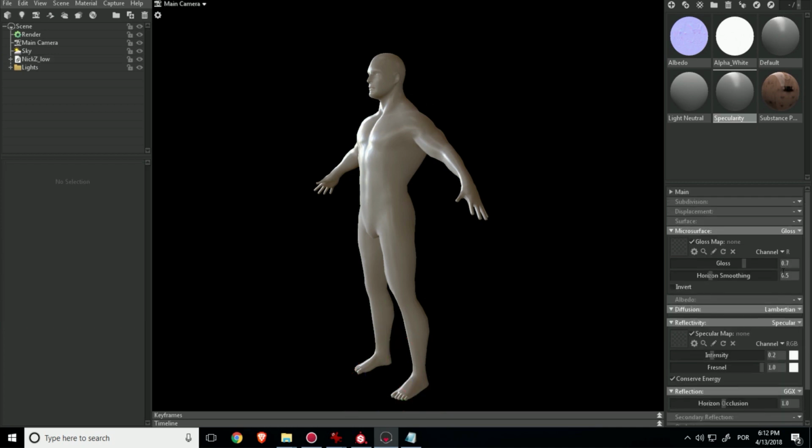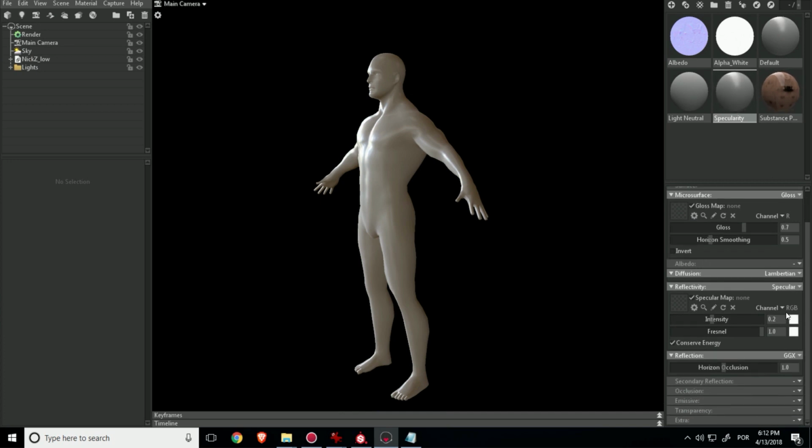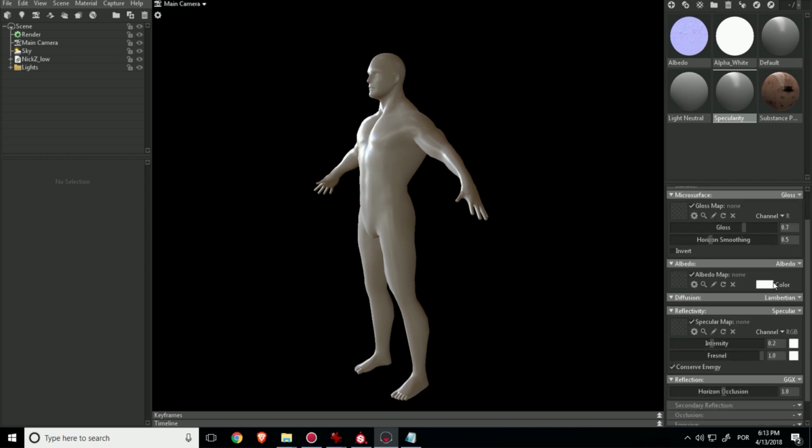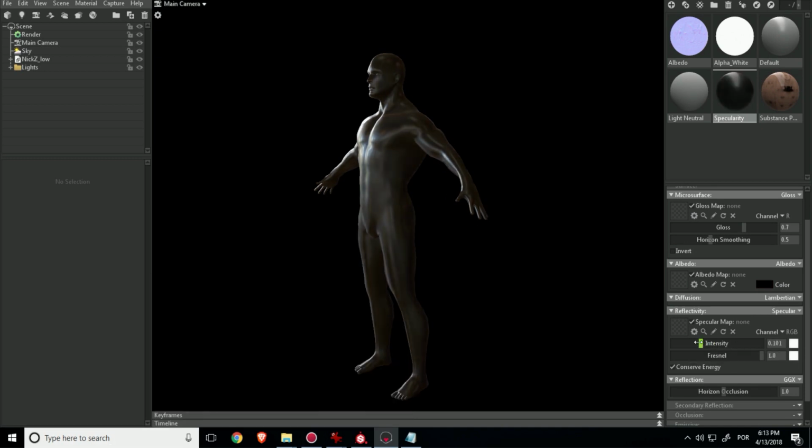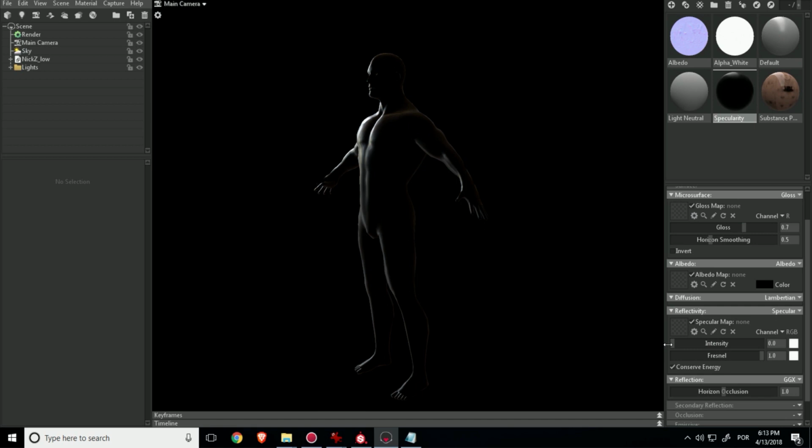What we can do here is create a new material. I am going to need albedo. You can just change your color to black. Then you can really pump down the reflectivity, meaning it reflects almost no light.